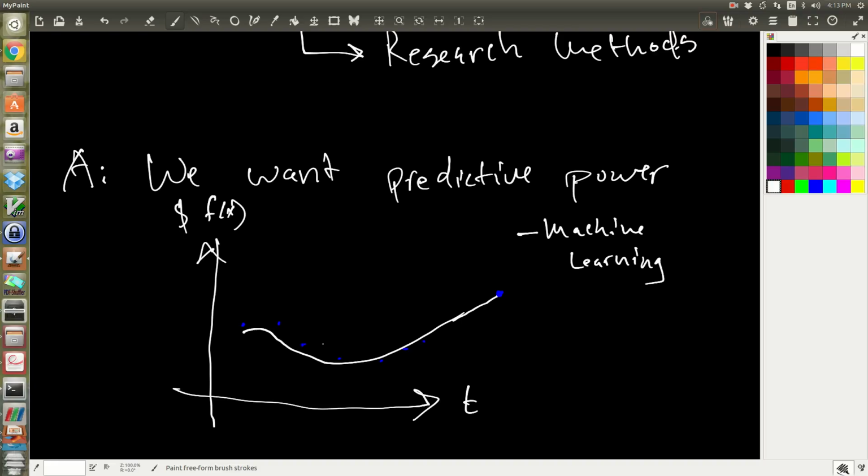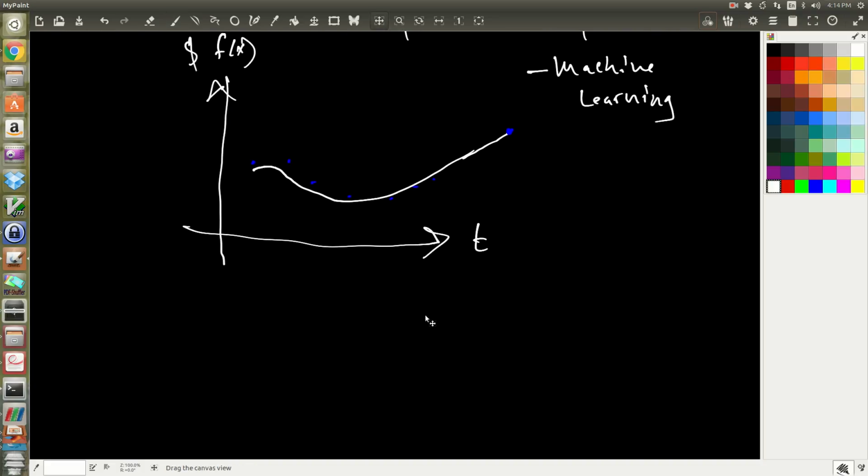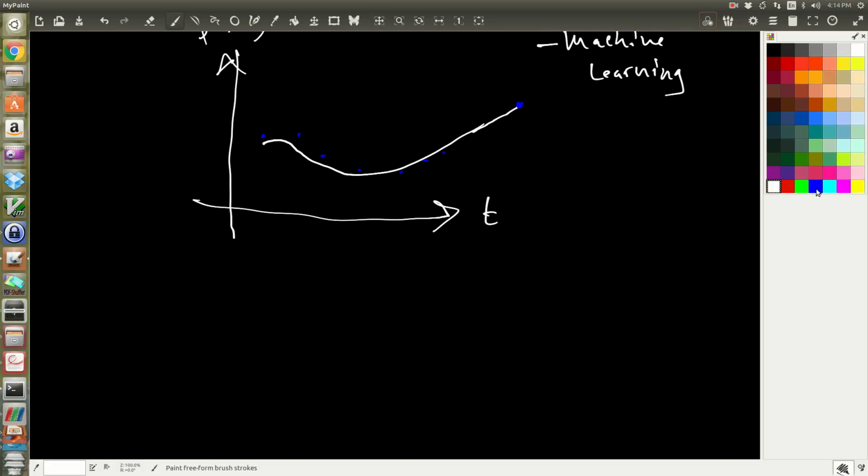Now, as engineers, we want to be able to predict, well, maybe the behavior of robots. Maybe we want to predict how some system is going to evolve in time, or maybe we have some material properties that we want to predict, but the data isn't nice and concise. Maybe our data looks something like this.